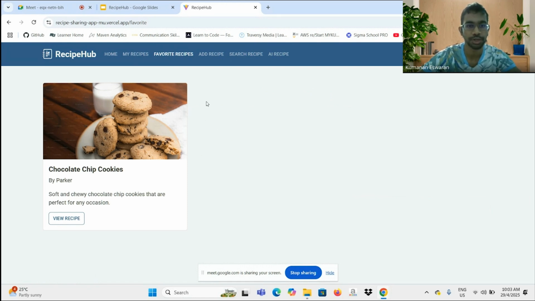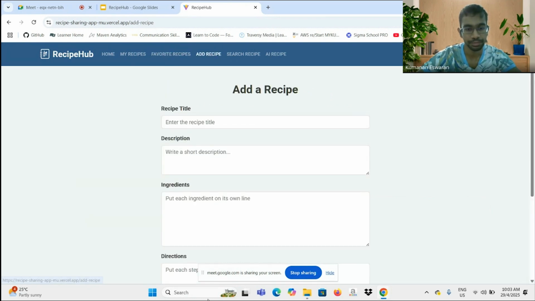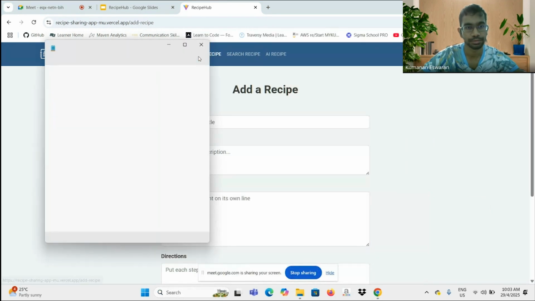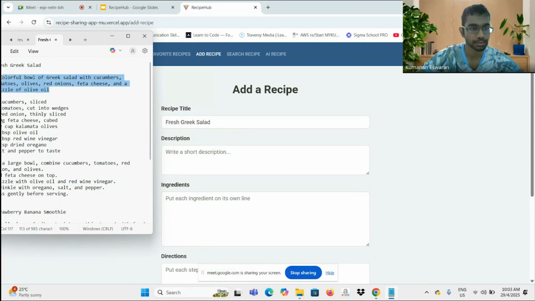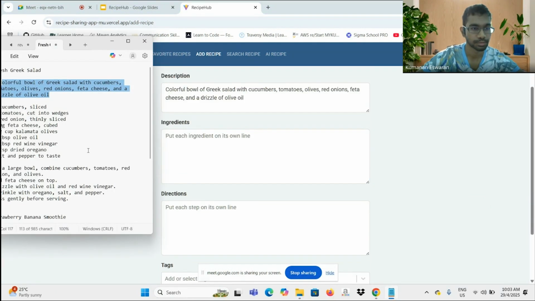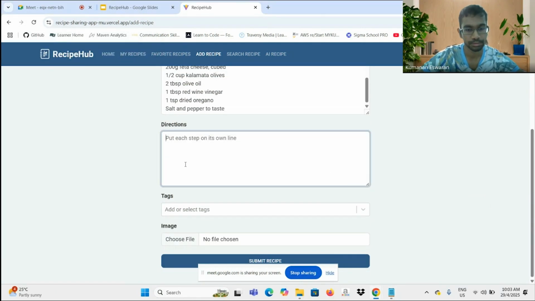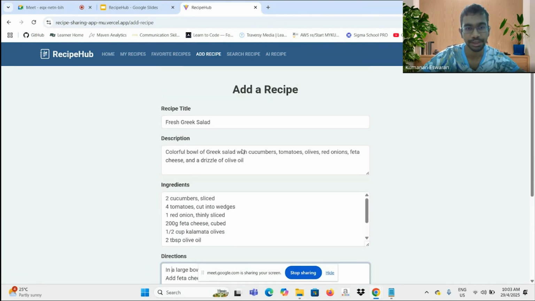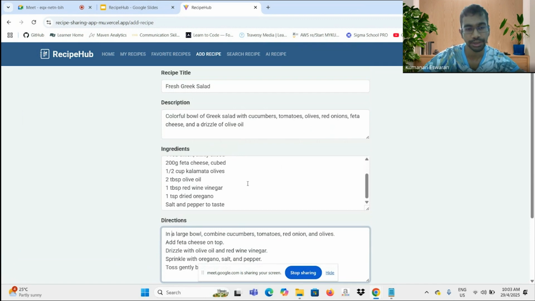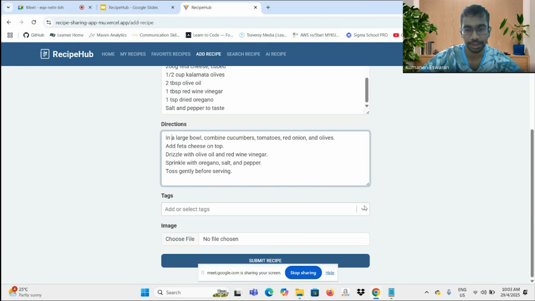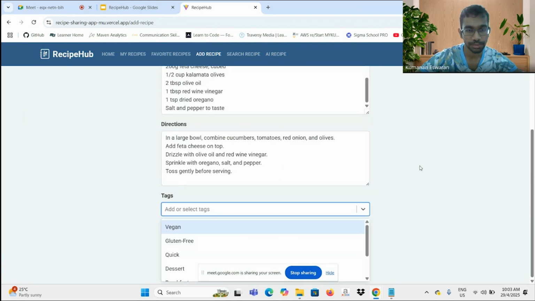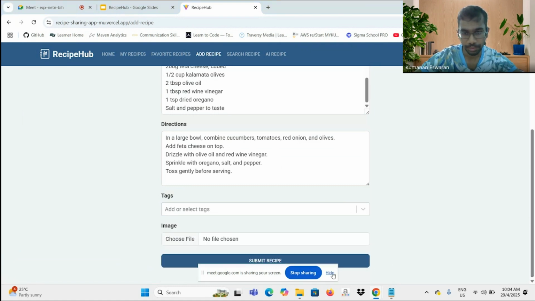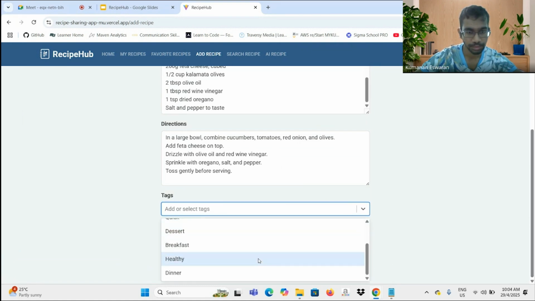Now I'm going to show how to add a recipe. Okay, then I added a recipe title, description, ingredients, and directions. And now I'm going to add some tags.